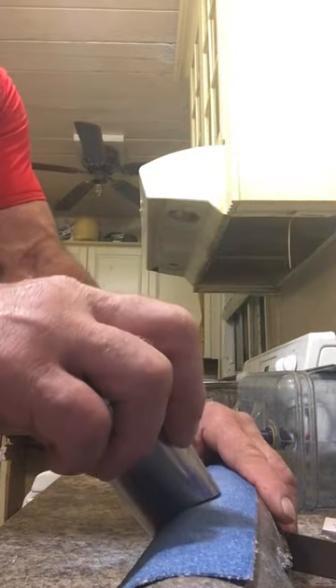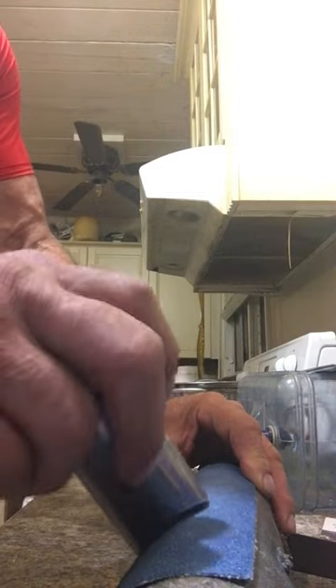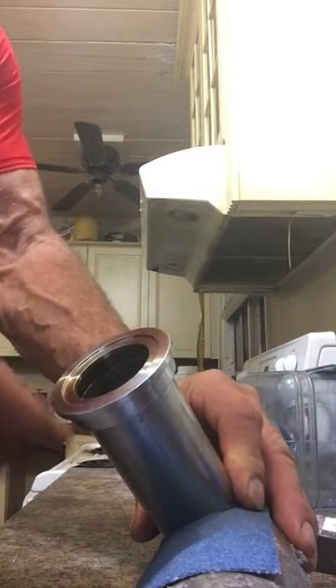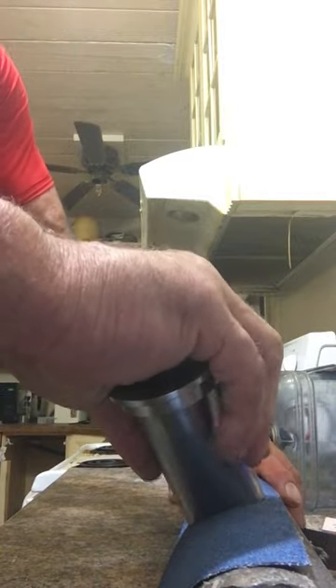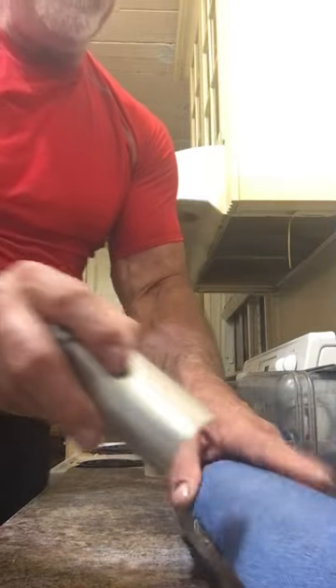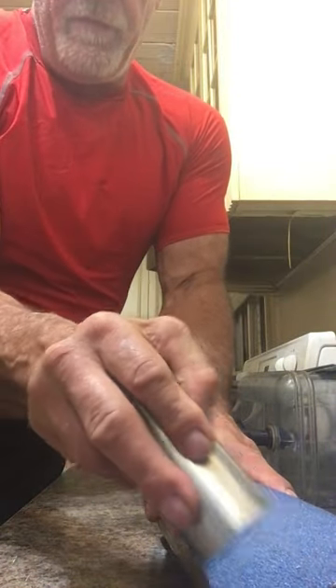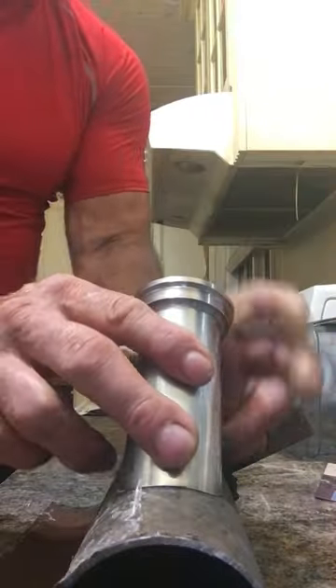It works really well with aluminum. With stainless steel it's a little bit more work because it's harder than aluminum. You put it in the position you want and work it on the sandpaper. You can already see it's a pretty good fit — see how tight that is. The gaps aren't quite gone yet; I'm not absolutely finished with it, but I wanted to show this before I completely finish.